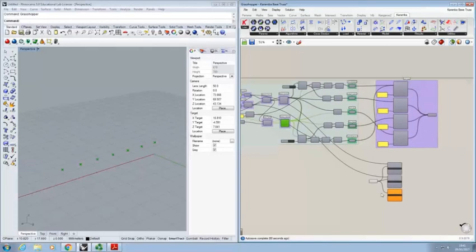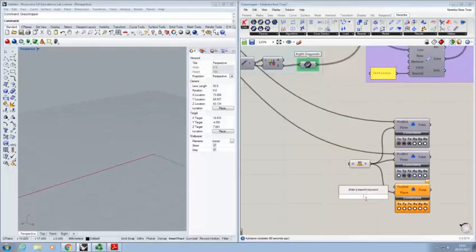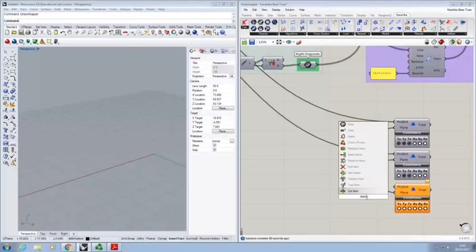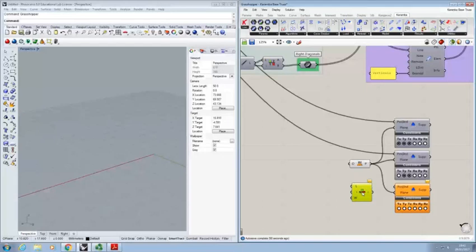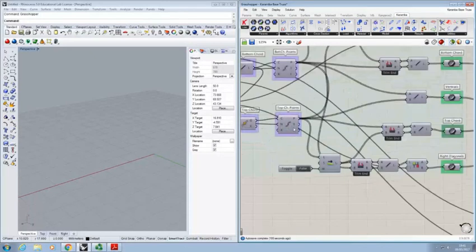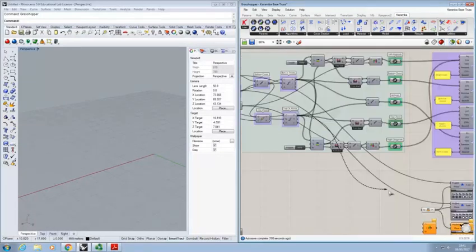So the way to do this is to type in item in the canvas and select list item. This is an item selector from a list of data. We get the top points of the top chords.